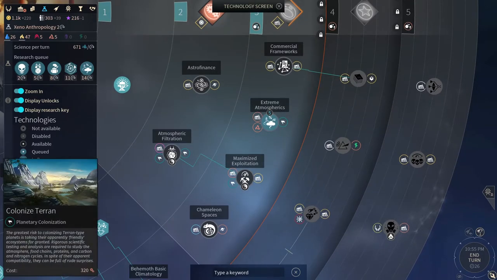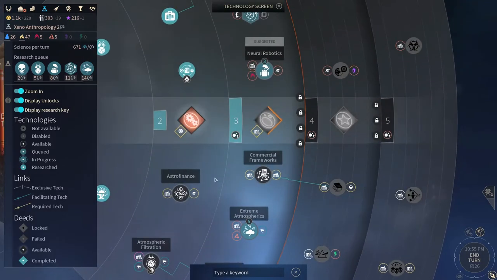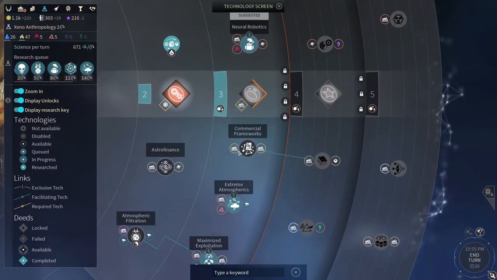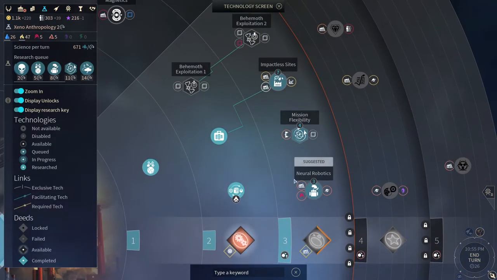Antimatter, this, extra heroes, and trade routes. Those are all very, very good techs.